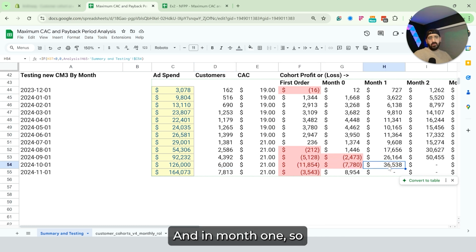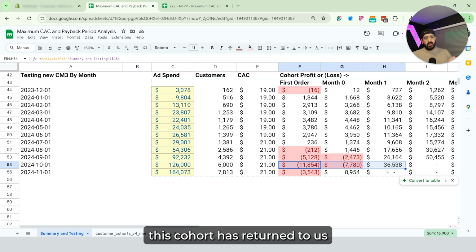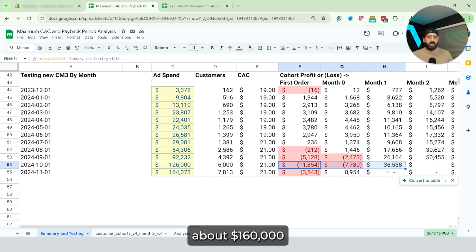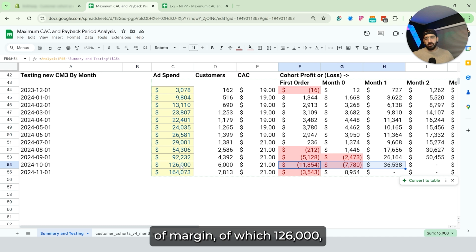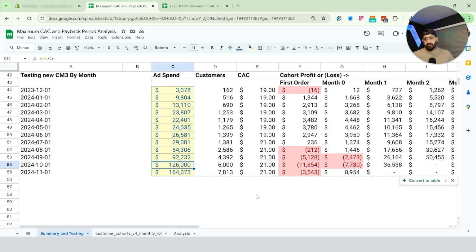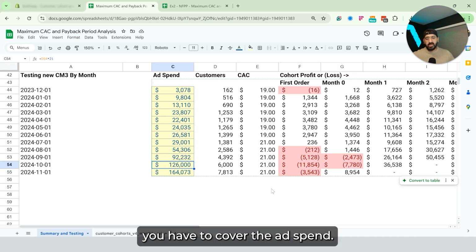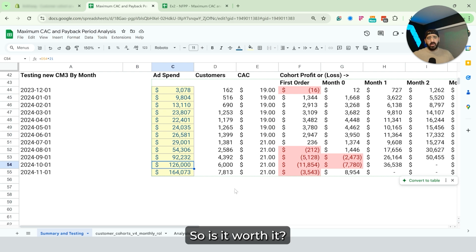And in month 1, so the second month, we would have made 36,000. So from here to here, this cohort has returned to us about $160,000 of margin, of which 126,000 has to cover the ad spend. So is it worth it? I would say that it is.